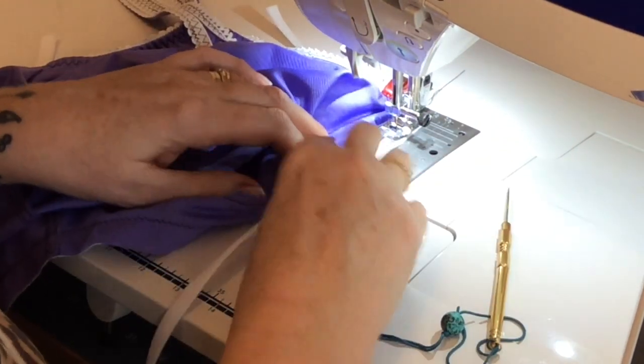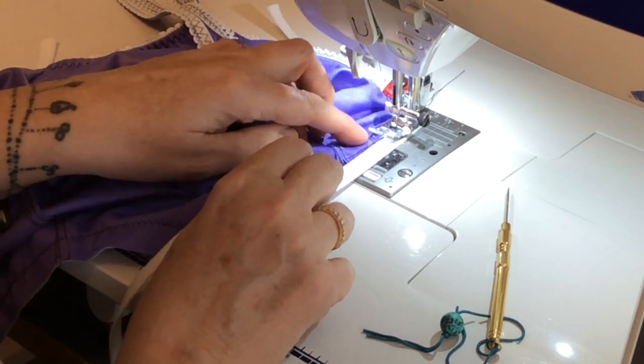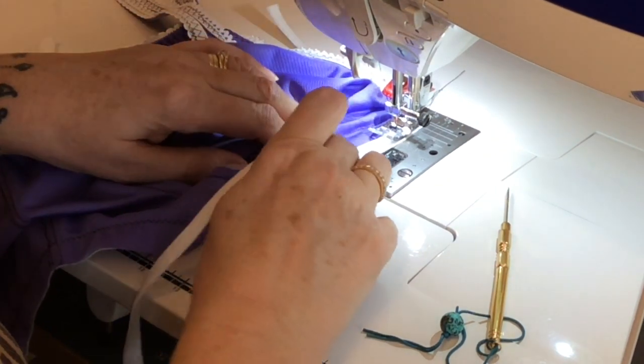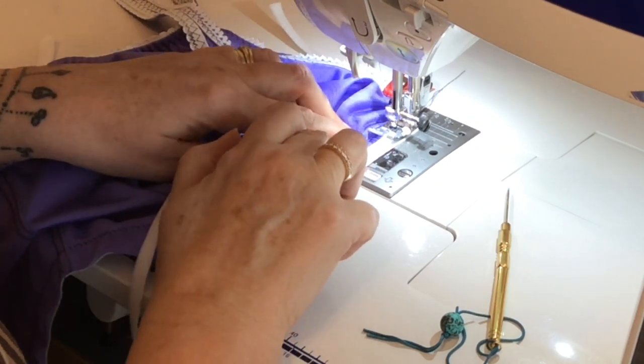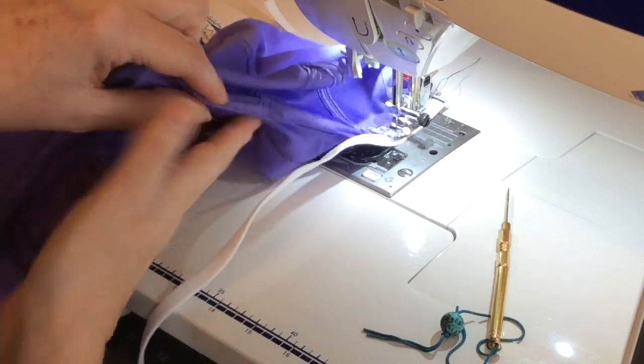Okay, I'm happy with that. And again, match the left-hand edge of the casing just to that stitching line there. Keep tucking everything back.